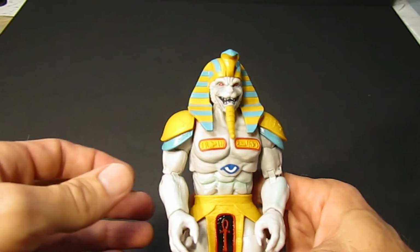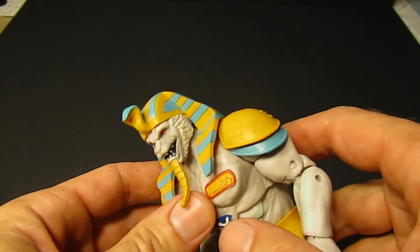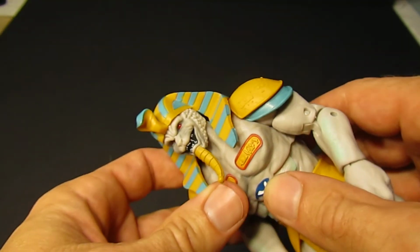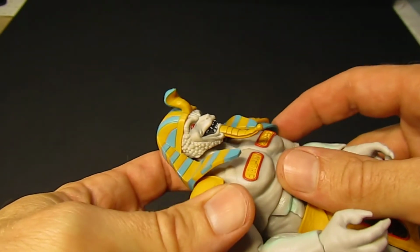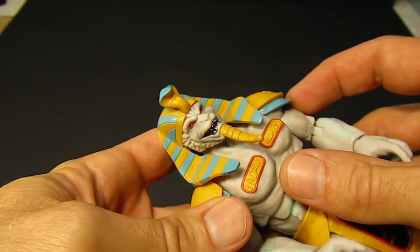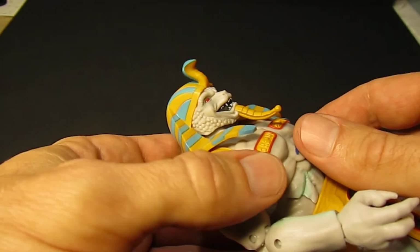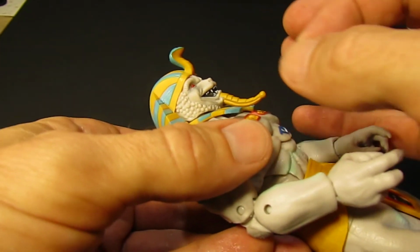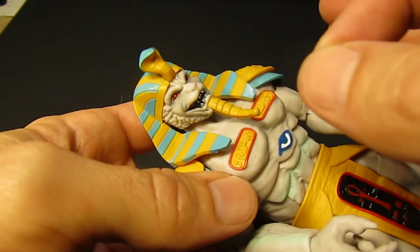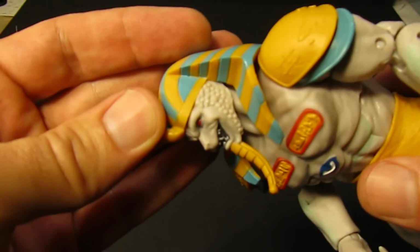Okay, here he is, all finished. I added a few more coats and found that I didn't have to take off quite as much paint off the brush as I was doing. I was erring on the side of caution, which I'm glad I did. In case you guys are learning for the first time, you definitely want to start with less paint, but I found that I didn't need to take all the paint off. I could leave a little tiny bit on there and then apply to each tooth more carefully without the camera in my way. And I think it came out really good.